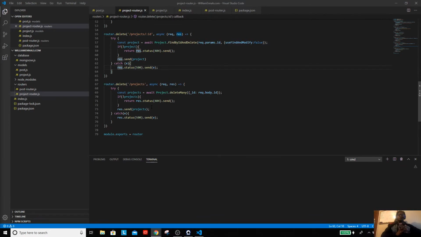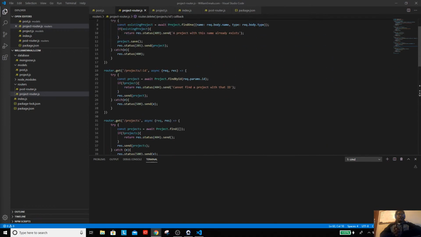I am building a full stack website from scratch using MongoDB, ExpressJS, Angular, and Node.js. We're really working in three code environments at the same time. We're working with MongoDB, we're working with Express, and we're working with Node.js.